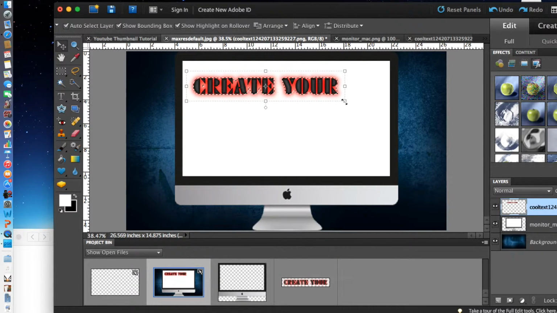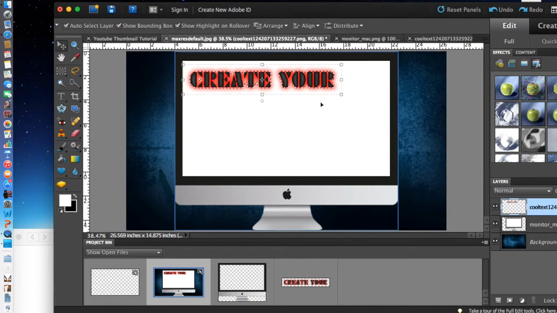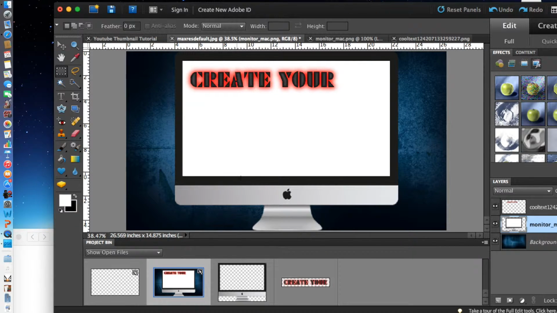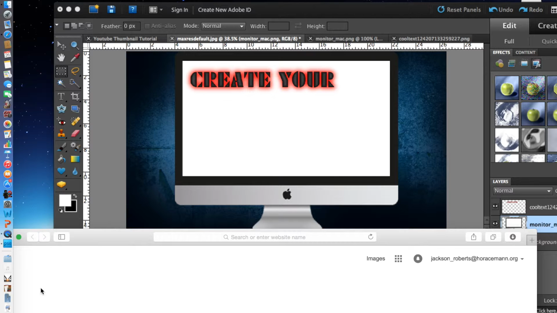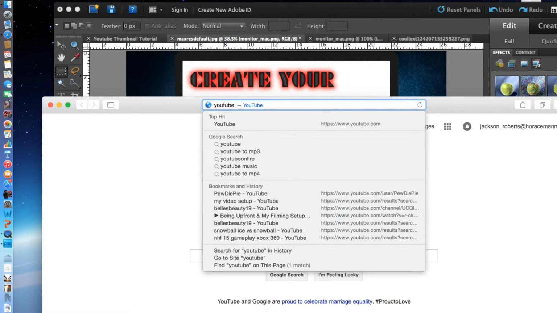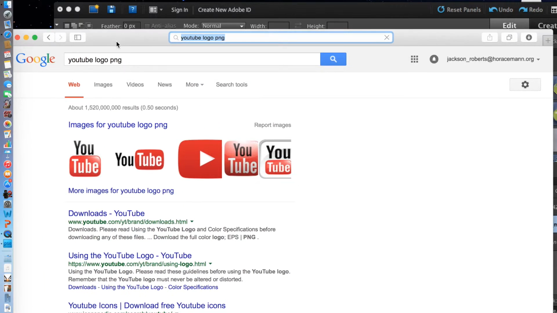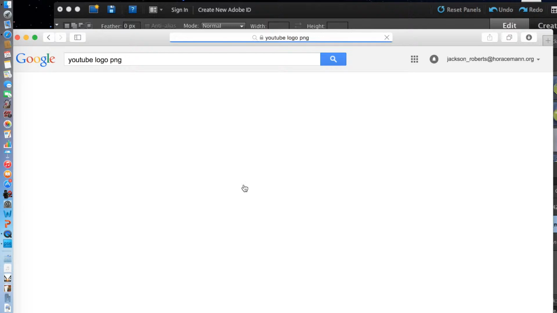After I felt comfortable with the looks of that, I clicked the check, and I went back to Safari to search for a YouTube logo PNG, so that it also looks transparent in the screen.